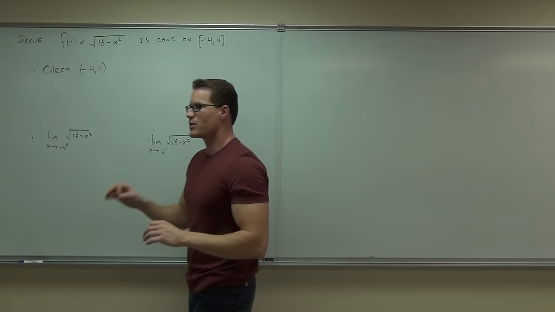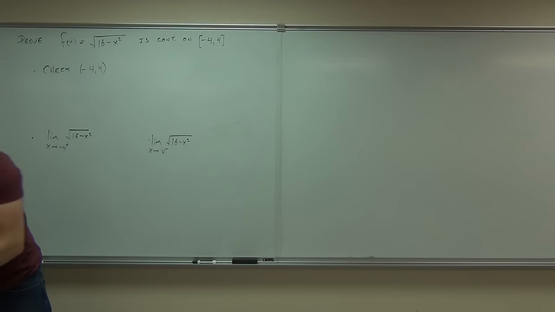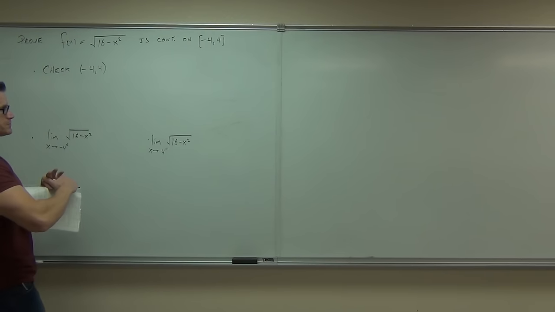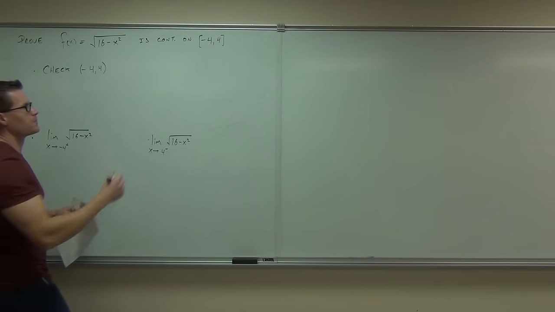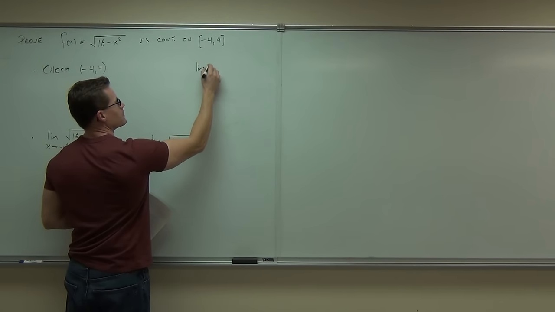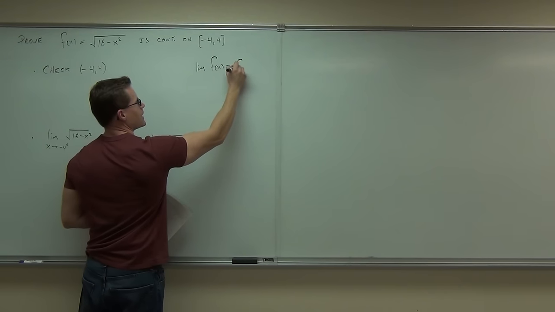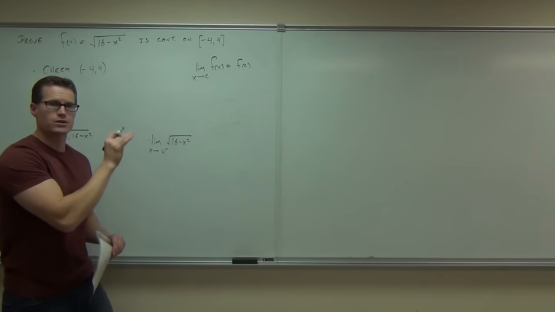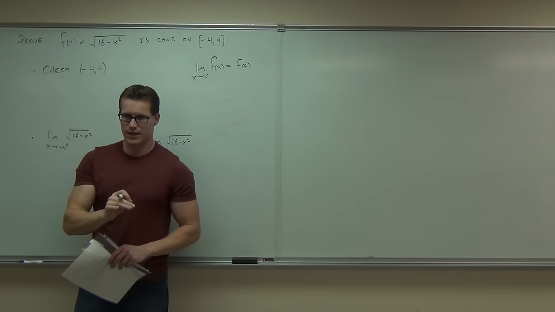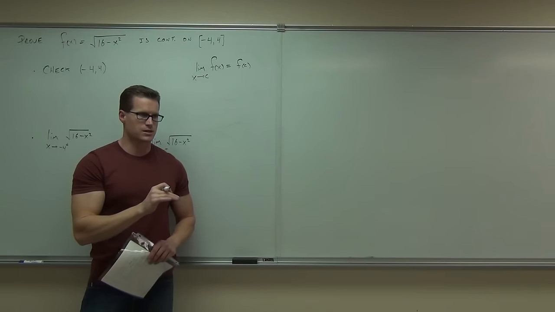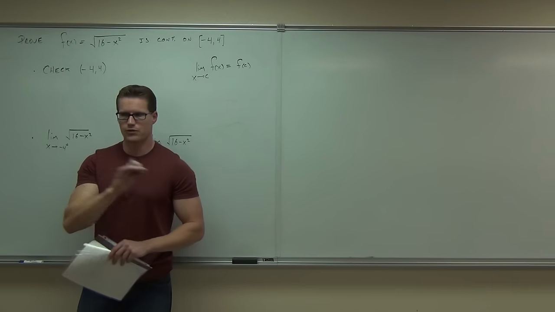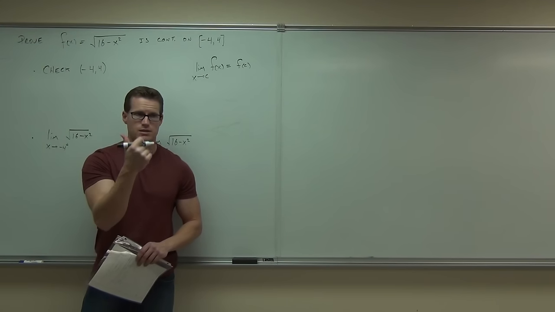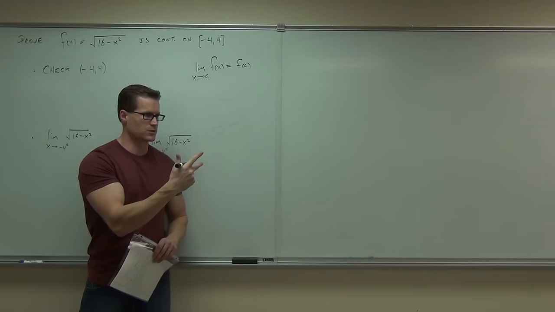All right, so let's do the open interval. I'll show you how to do this. It's really just a very, very basic point proof. Here's how you start out. What we want to prove is that the limit of f of x equals f of c as x approaches c. That's what we want. If we can show that, then we've proved that the limit exists, the function exists, and they equal each other. That will prove the whole thing. That will be the three cases for continuity, or the 3 points for continuity. The limit exists, the function exists, and they equal each other. You with me on that?